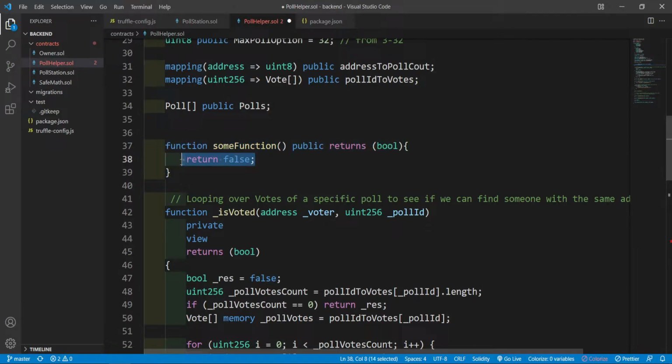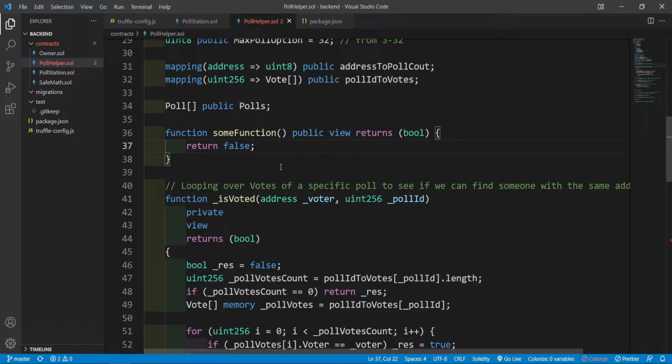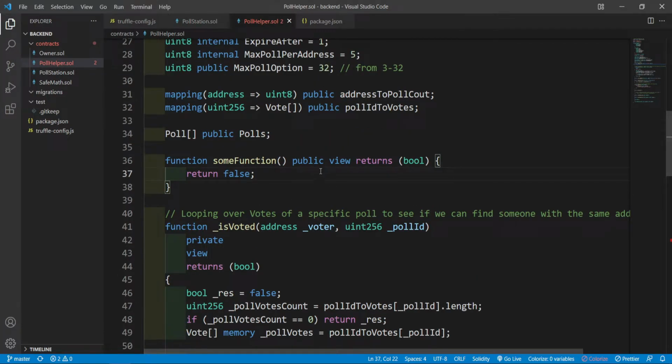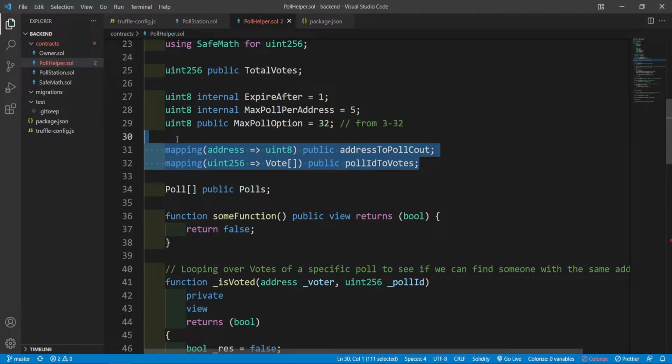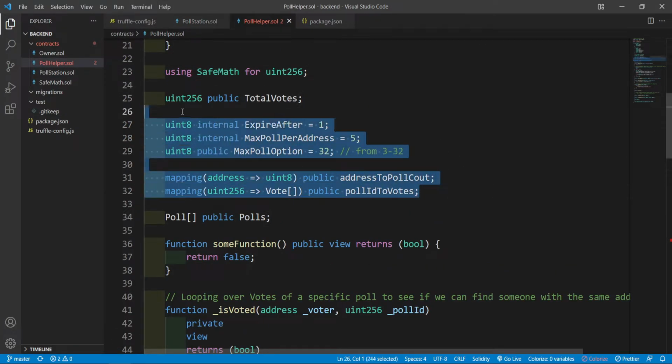Actually, in this specific case, let me just tell you something. If this one was view, you should have got some error from the compiler. It would have complained about something with view variables. Sorry, the view functions are allowed to read the values from the storage, or actually the state variables that we have here.